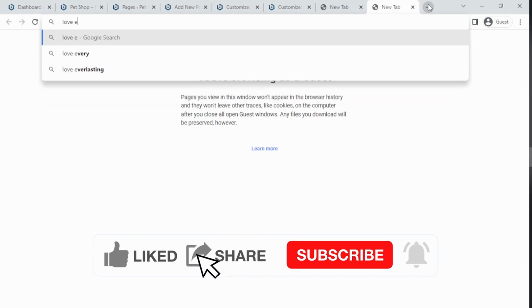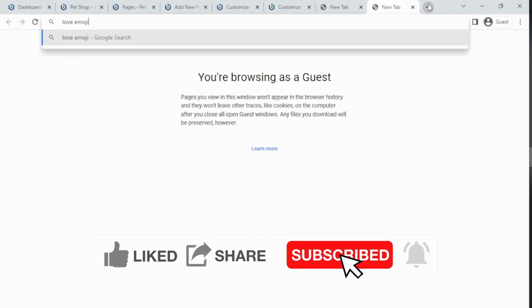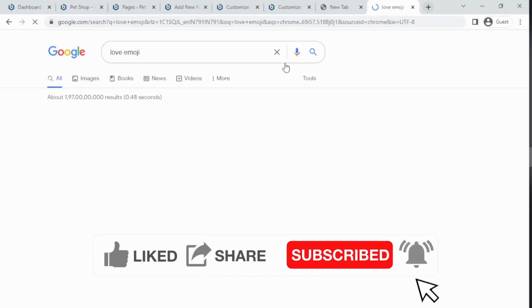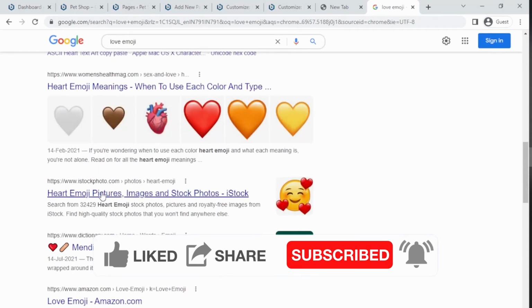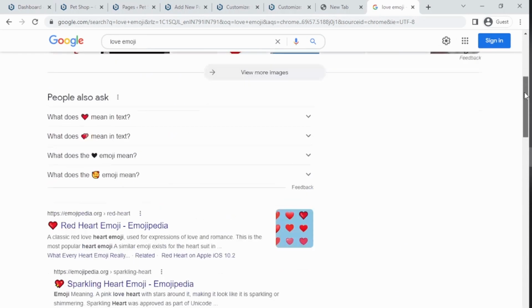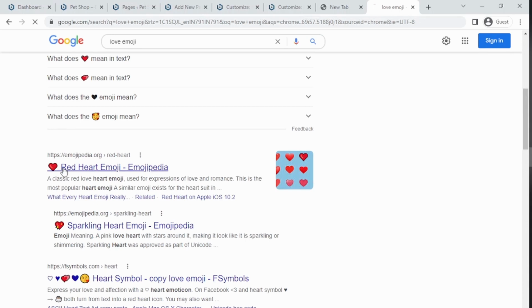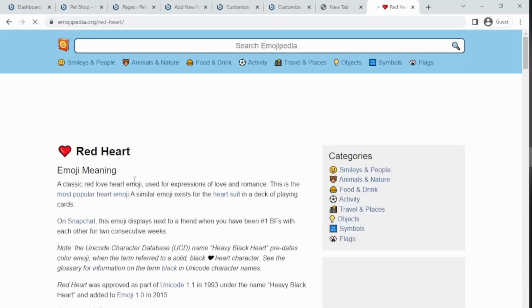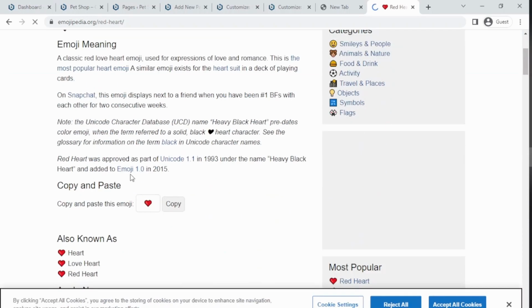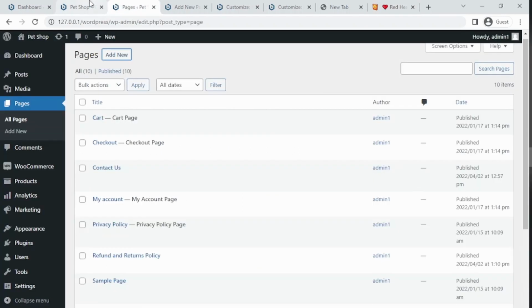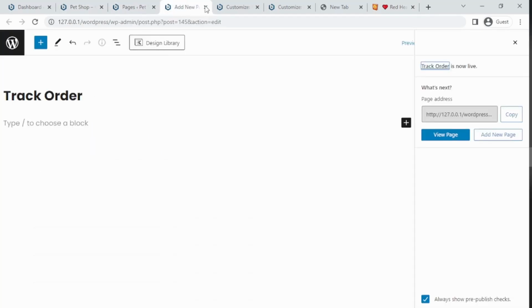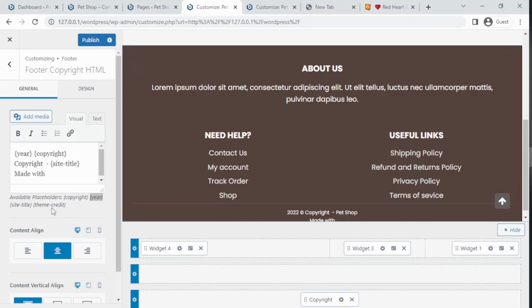Let's search love emoji. Okay, here is Emojipedia. We can copy it from here, and then we will enter it here.